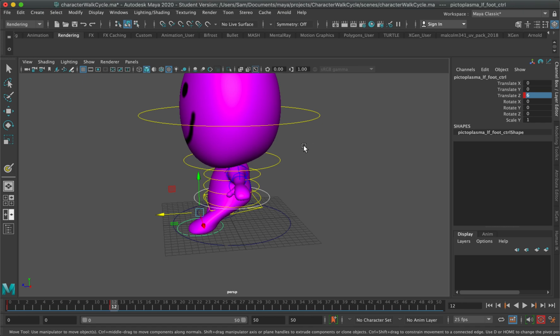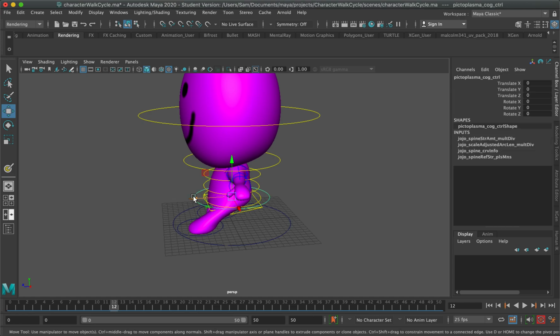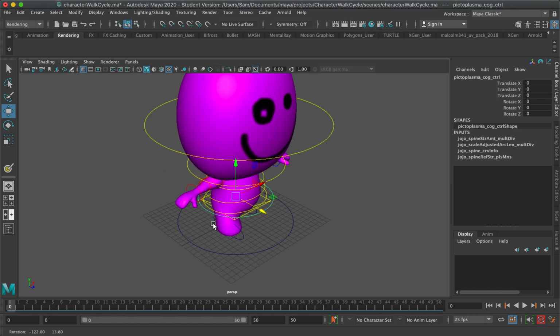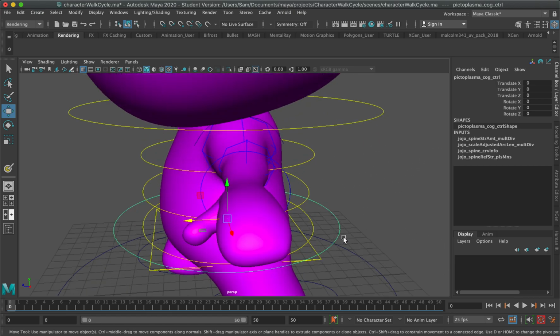All right. So now, as you can see, we need to address the body so that his full body keeps up with his feet while he's walking. Make sure this is the one. Yes, this is the one. Okay. So your body control is this circle right here.